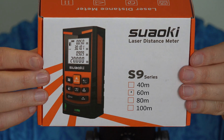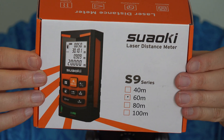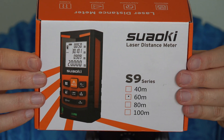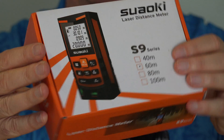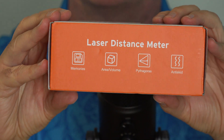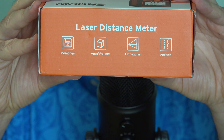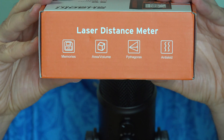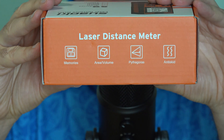One is the fact that this can measure in one go up to 200 feet away. My 50-foot tape measure, I've gotta do 50 feet and put a rock down, another 50 feet, put a rock down, and then realize I haven't been walking in a straight line. The other thing this does is math — after you've taken the measurements, it can figure out the area for you. It can even do trigonometry, and if you measure the distance to the bottom of a tree or a building, measure the distance to the top, it will tell you the height of that object.